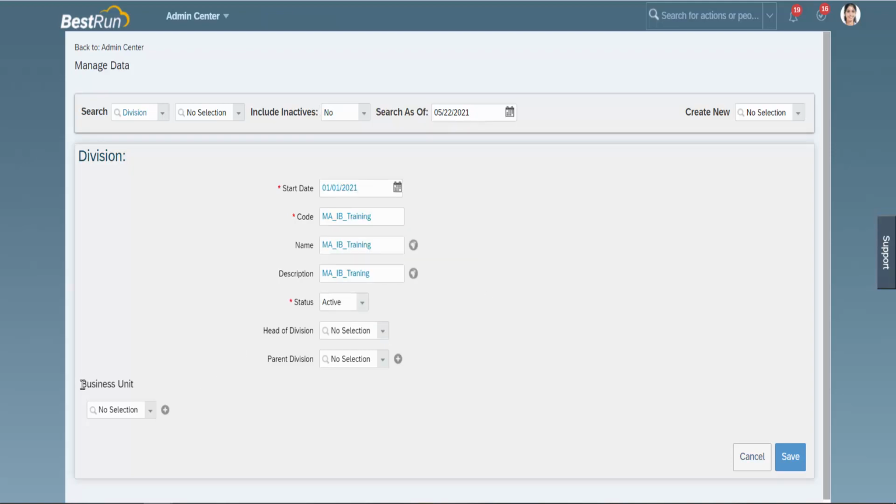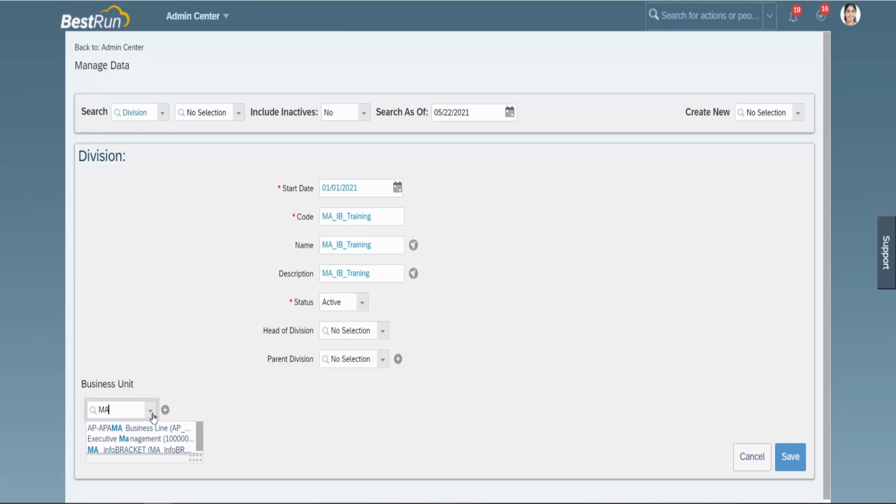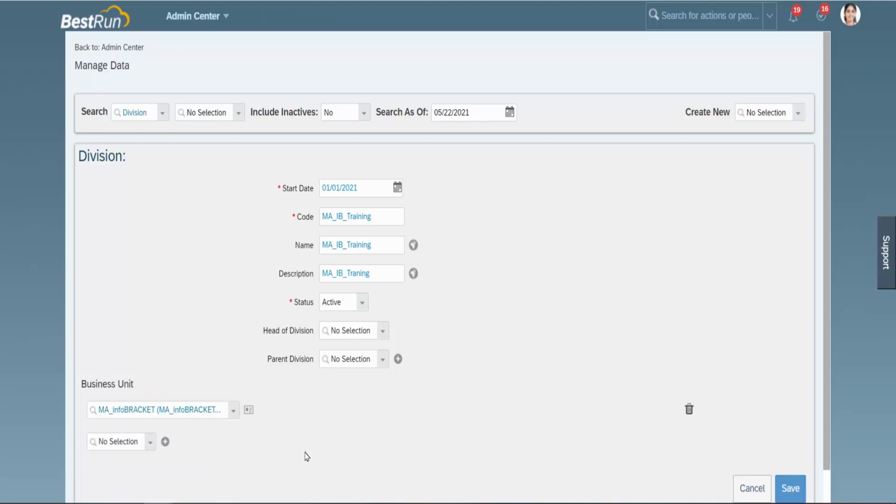Now coming back to this, this is again an association. Here I am associating my division with the business unit. Like I told you, the associations happen from child to parent, and my parent, the business unit, is MA underscore Info Bracket.